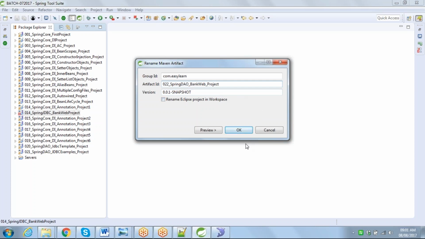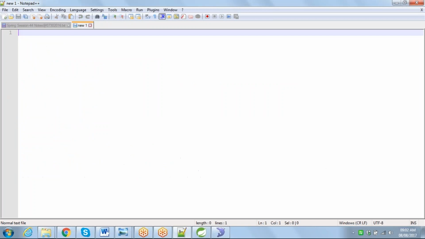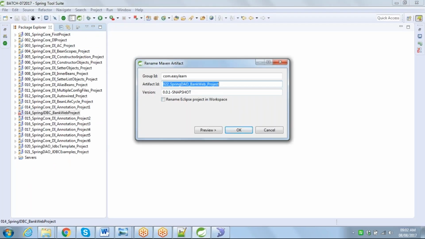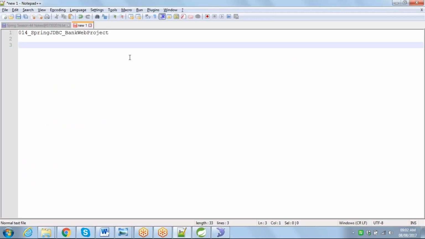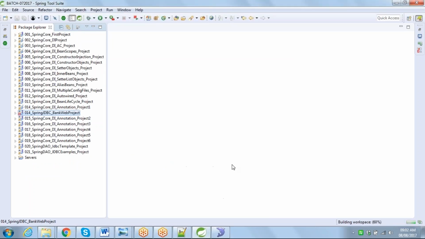Bank web, anything is fine. So let me select this and click on refactor. I'm expecting it should be refactored in all the places.